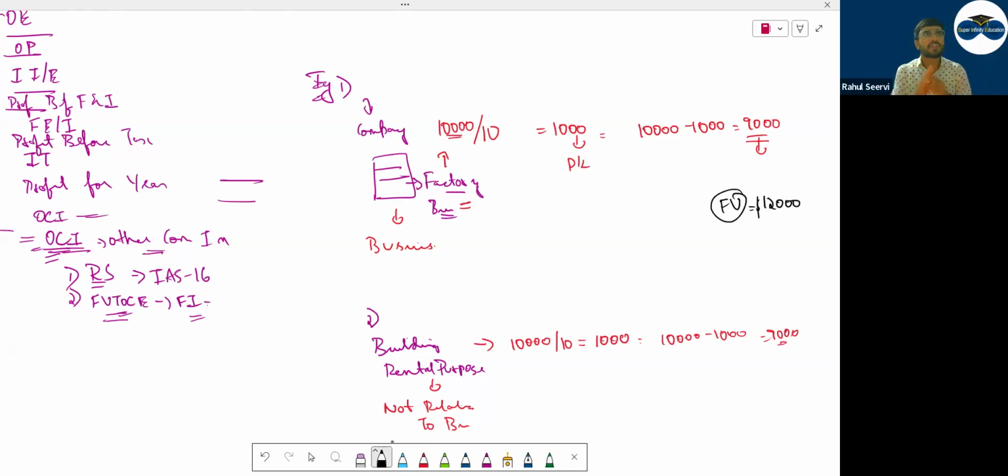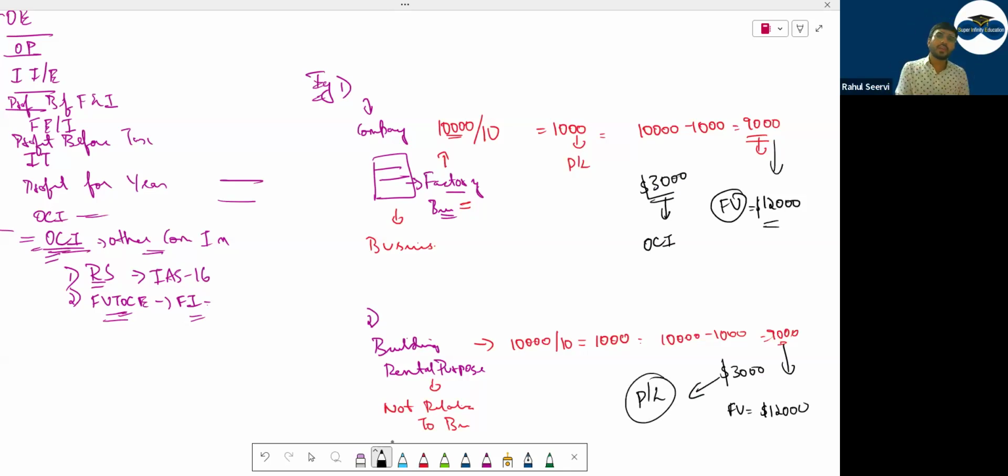Today I purchased a factory. After 2 years, my factory is running very well. Can I say the value of the nearby area, the value of the land and the building price also will go up? So that is the reason the value has increased to 12,000. Here also the value has increased to 12,000. Can you say what is the gain you have today here? 9,000 minus 12,000. You say, sir, today if I sell this building, I will get $3,000 as a profit. Here also you will say 3,000 profit you will be having. Now this 3,000 will be recorded in OCI. This 3,000 will be recorded in PNL.